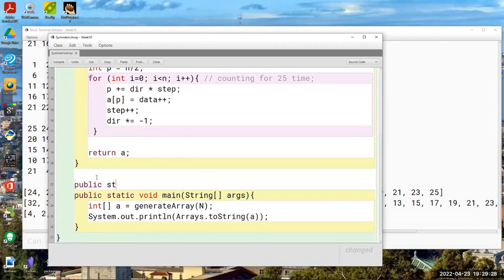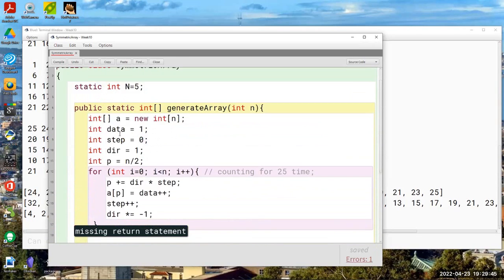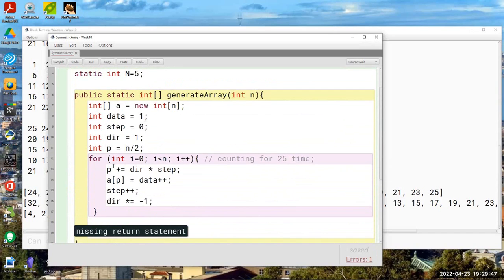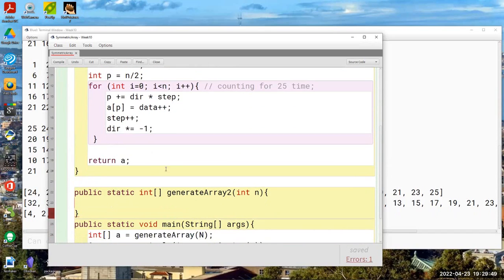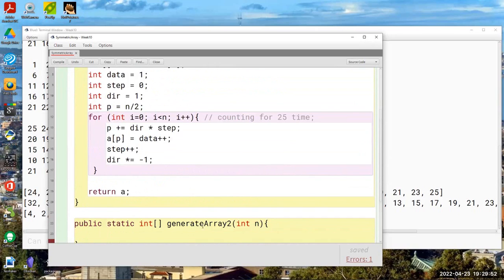Public static integer array. Let's work on generate array number 2. So this one we take the integer n one more time. Right here, we will have the array A. We will still need that.